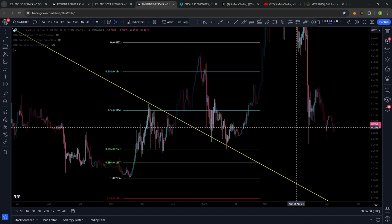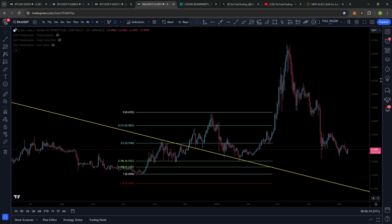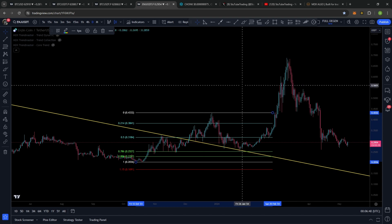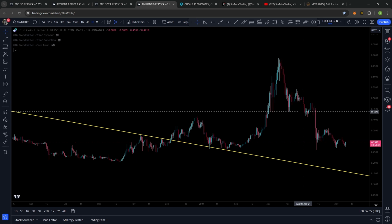So just goes to show, whether it's Bitcoin, altcoins, meme coins, total trash coins, so many things respect those fibs, and that's why I like them so much. I know a lot of people prefer the 618. I just find that so often, even if the 618 is going to hold candle body support, you see at least a wick down to the 786. And obviously it's not going to happen every time, but it just tightens up your invalidation levels that much more.